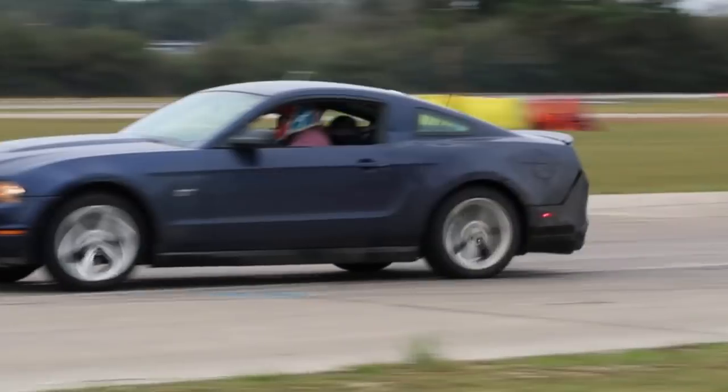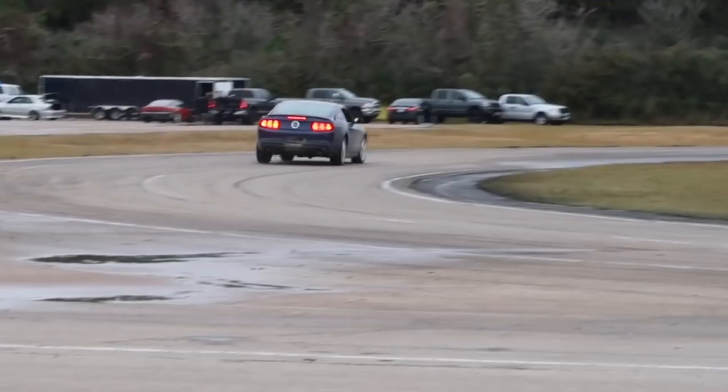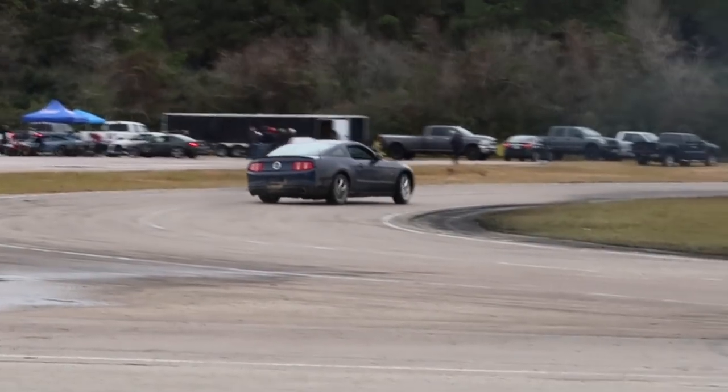I would get it to come around and it would be drifting fine, and then all of a sudden the car would just snap straighten up. I'm not sure what that was. I almost think it was either the traction control being intrusive and coming back in, or the limited slip diff that's in there. Maybe the clutches are wore out and it was getting overheated and letting go and letting the car straighten up. But yeah, it was very frustrating.